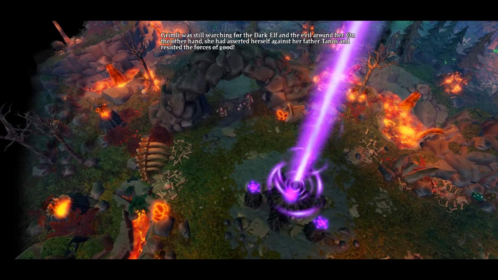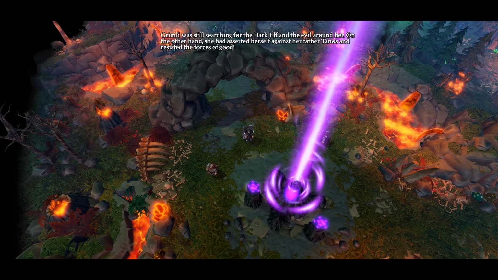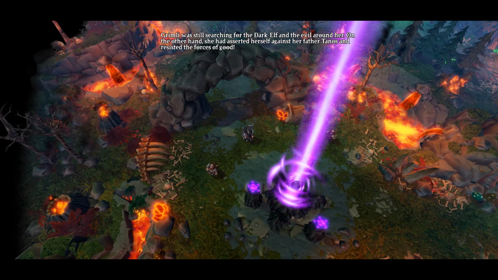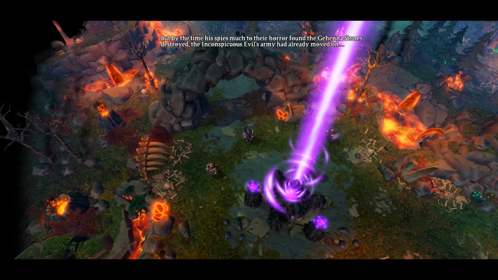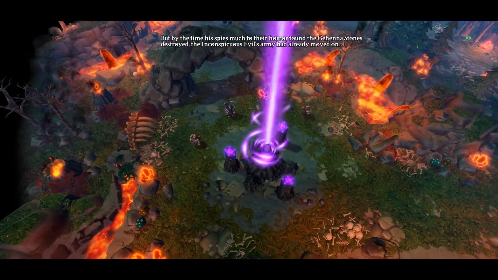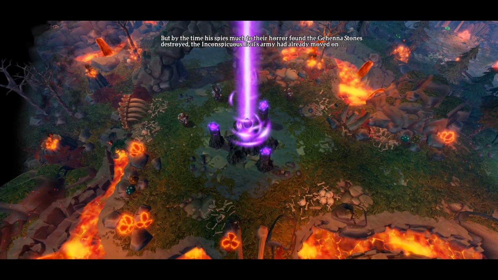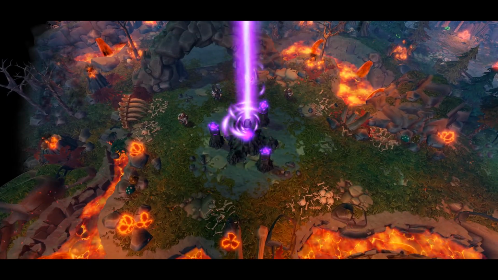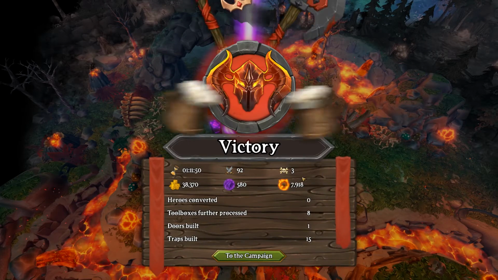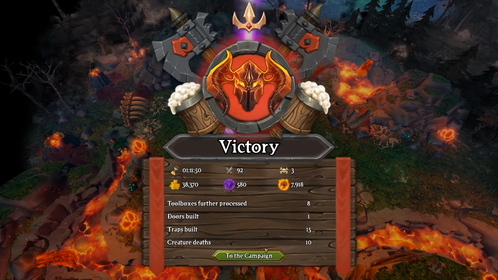The dark elf and the evil around her. On the other hand, she had asserted herself against her father Thanos and resisted the forces of good. But by the time his spies, much to their horror, found the Gehenna Stones destroyed, the inconspicuous evil's army had already moved on. Nice, we beat it. Alright, so that's going to wrap it up for this episode.